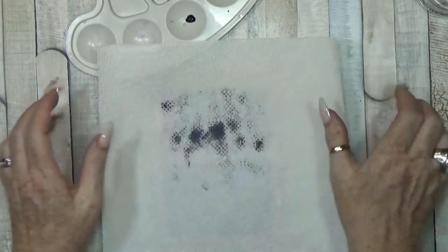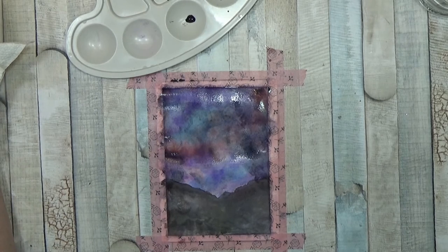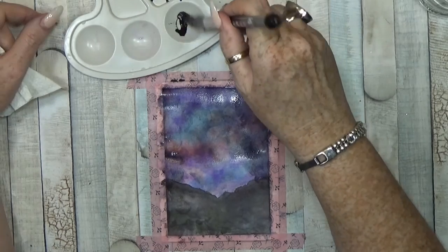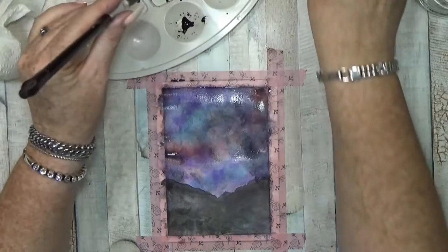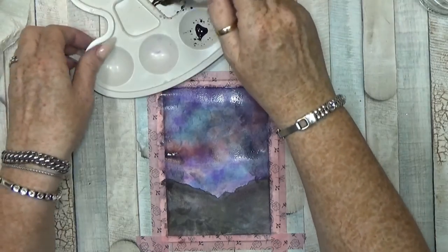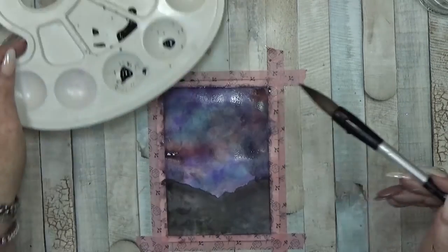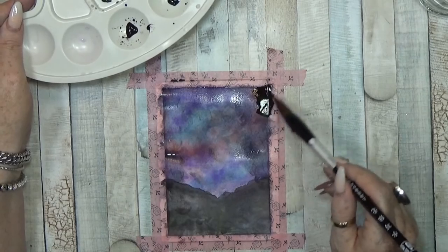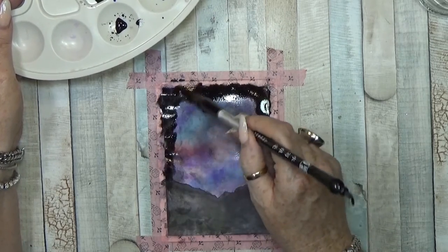But we still have those. And I'm just going to do this. And now I'm going in, back in with some black. Not need that much black. Adding a bit more water. Now, I want dark clouds. I want it dark.